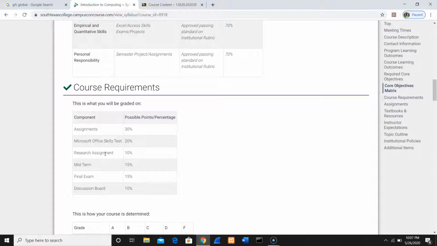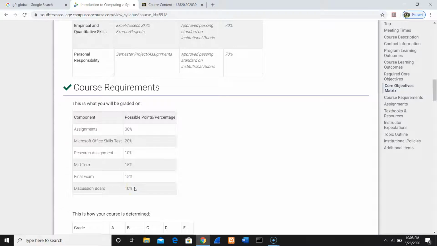All right. So today I'm just going to give you a high level overview about the course. We have 2 exams, midterm, which is 15% of your grade, and a final exam, which is 15% of your grade. So 2 exams worth 30% of your grade. Discussion or chapter review. Throughout the semester, I'm going to put some discussion board and assignment related to the computer concept. They're 10% of your grade.